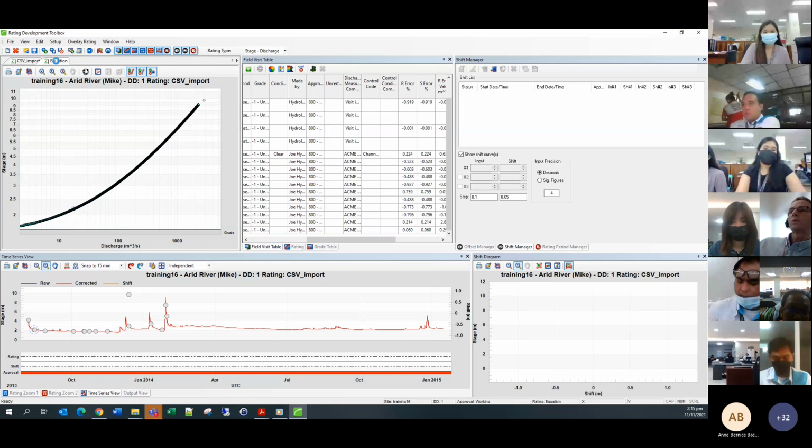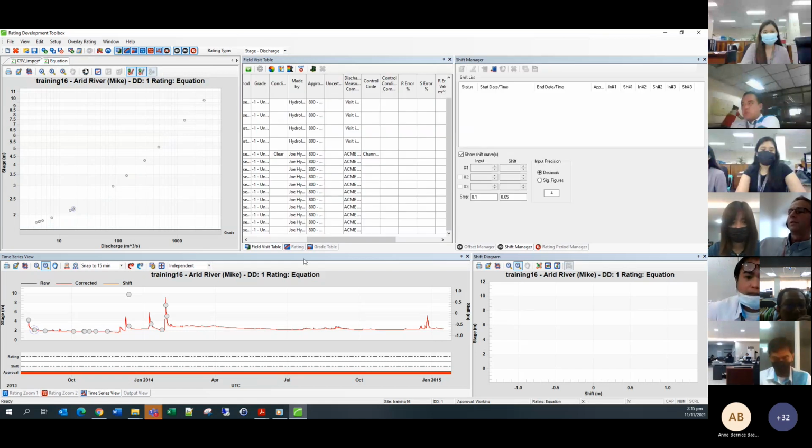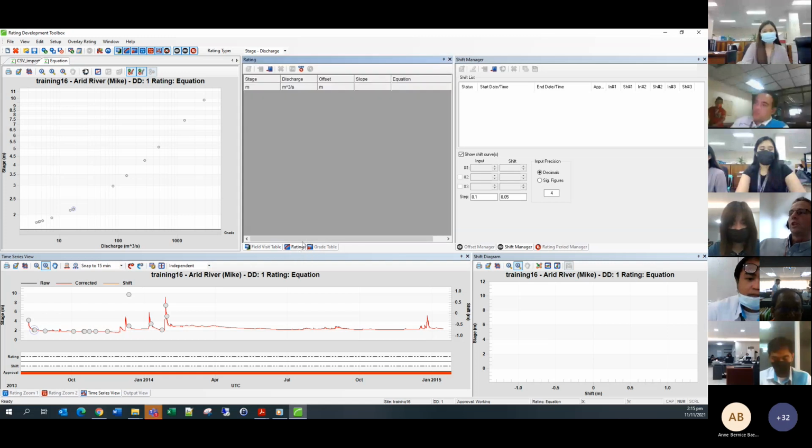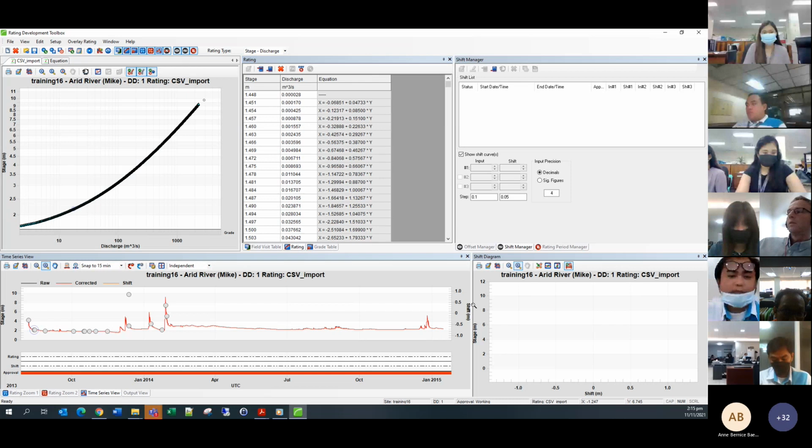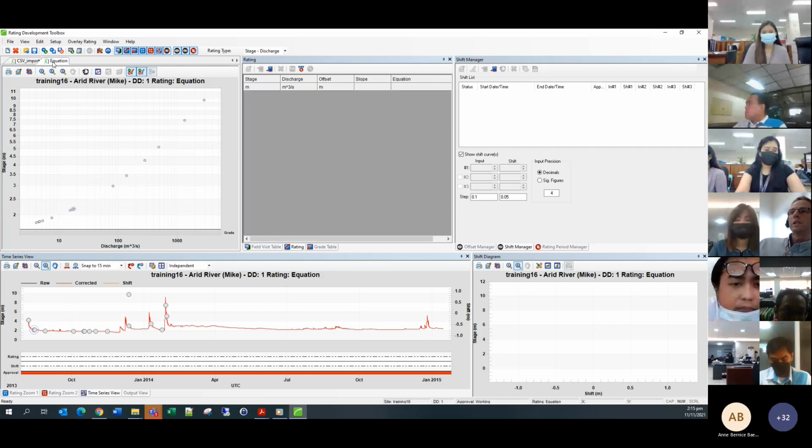When we click on this one, all the other screens update. The field visits stay the same, but the bits that are rating related change. The one we just added has nothing in the rating, whereas the one we loaded has all these points. So the context of these screens is driven by which of the ratings you've got selected up here.